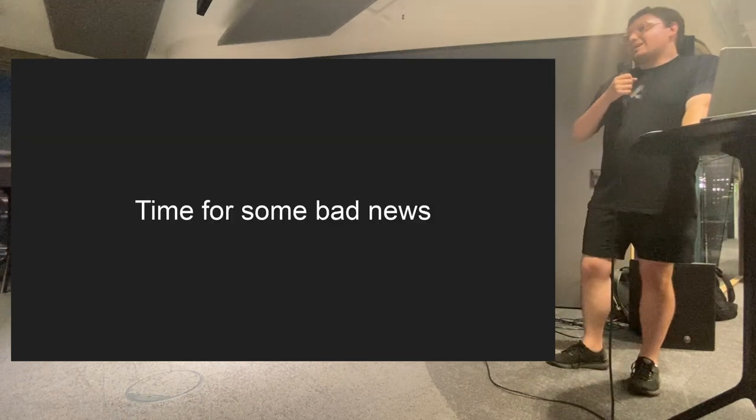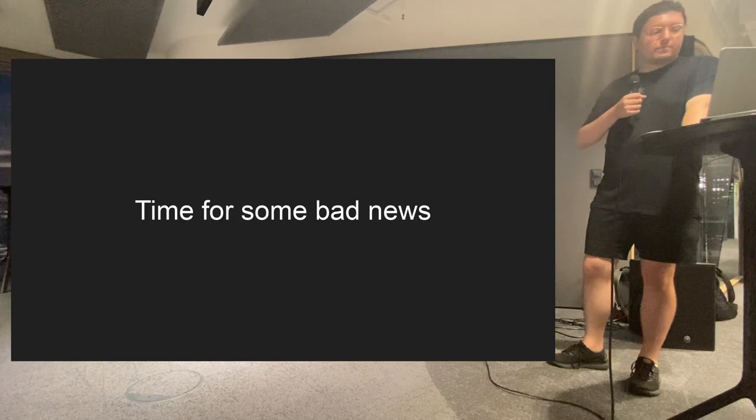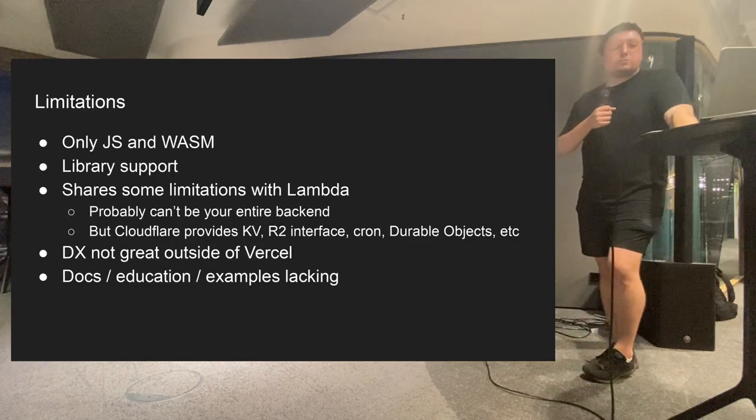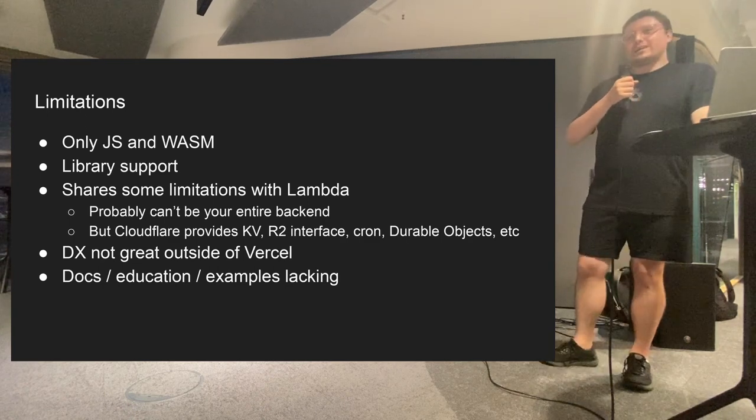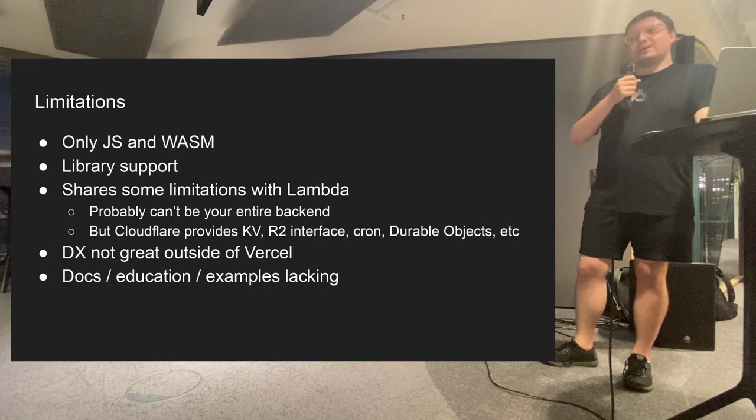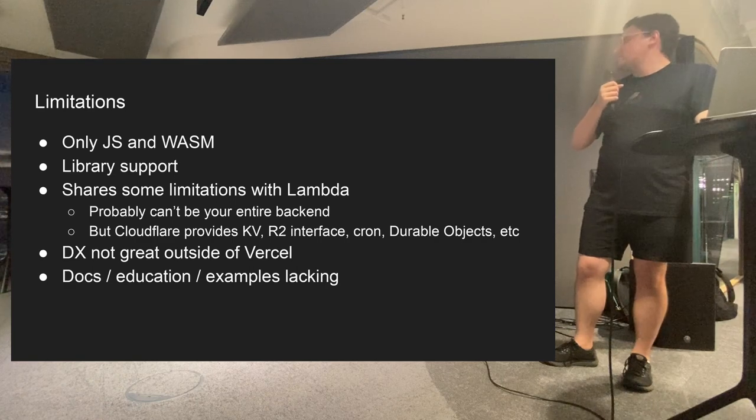But of course, I said in the beginning, not everything's great yet. So the biggest limitation probably is that it's only JavaScript and WASM. And it's not even all WASM. For example, Golang WASM isn't really going to work because you still need to bring your own runtime, and we're limited to 1 megabyte here, so it gets hard. Rust WASM kind of works, but at Axiom we've been playing with it and it's still very clunky, to say the least. We're writing the tests for it in TypeScript and I don't know. It's just not a very good situation yet. Realistically, if you want to ship to Edge, you're writing TypeScript.